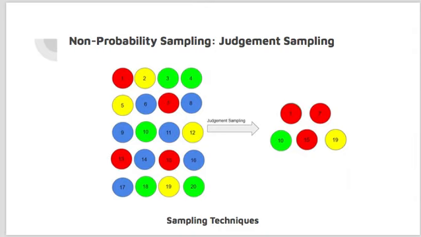As you can imagine, judgment sampling is also prone to bias by the experts and may not necessarily be representative. Here, judgment sampling, as I said, is also known as selective sampling, based on the experts' judgment of whom they want to collect the sample from, which could help us to infer the population in a better way. So this comes from the judgment sampling by the experts.